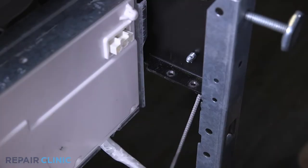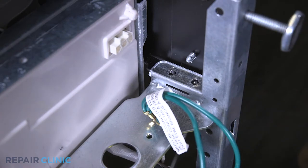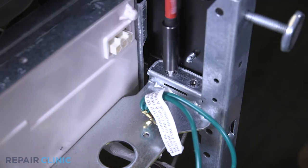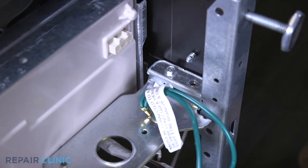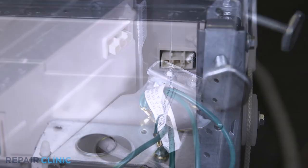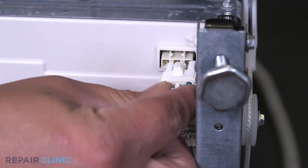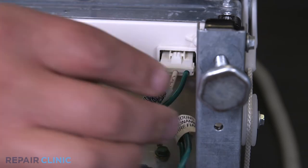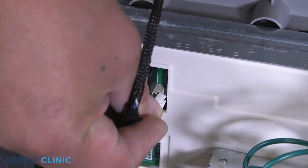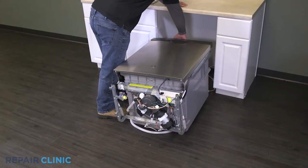Screw in the junction box plate with the two screws. Plug the wire harness into the control board. Plug in the wire harness from the door. Set the dishwasher upright.